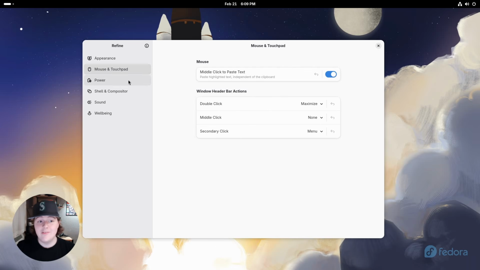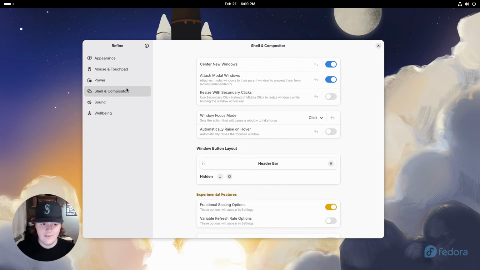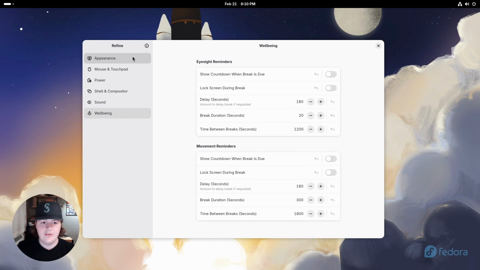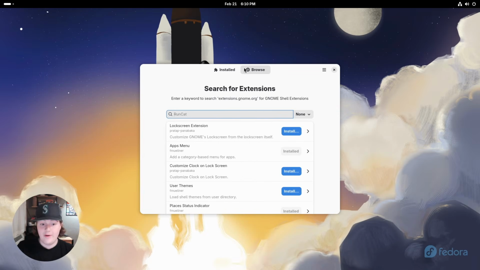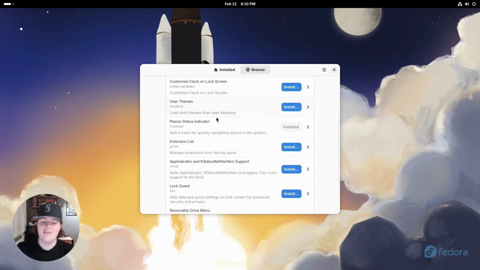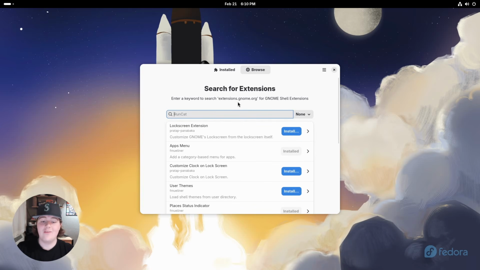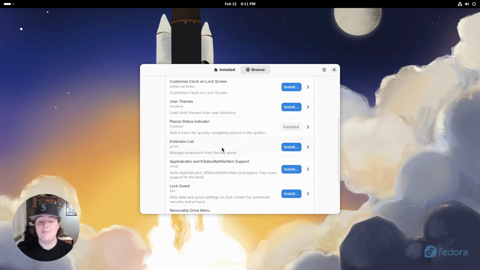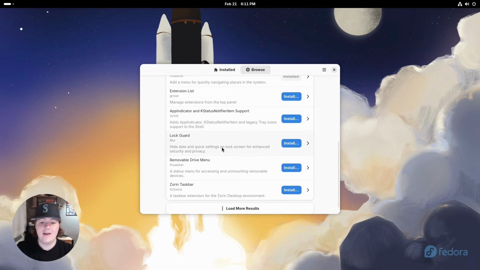In this tool, you also have mouse and touchpad options. You can show power buttons in the lock screen, change some shell and compositor settings, things along that nature. Now, the extensions is where the real customization comes in. So I did mention that both of these are very customizable. Plasma as a desktop gives you a very easy ability to customize pretty much everything you would want, but GNOME Shell is actually written in JavaScript, and so these extensions are all JavaScript extensions essentially that modify how the JavaScript shell for GNOME works, which means that extensions can be super powerful and completely overhaul how the system works.